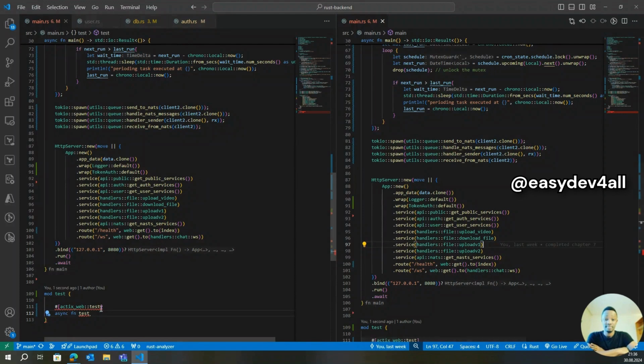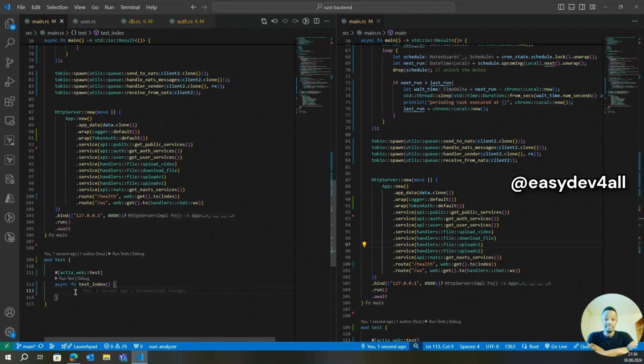And now what I can simply do is my function, I can now call it test index. So I'm just going to use this function to basically check if our server is alive. That's really the idea here. It's really going to be pretty straightforward. And to do that, of course, I would like to more or less do what we would do when we are starting a server, something quite similar.